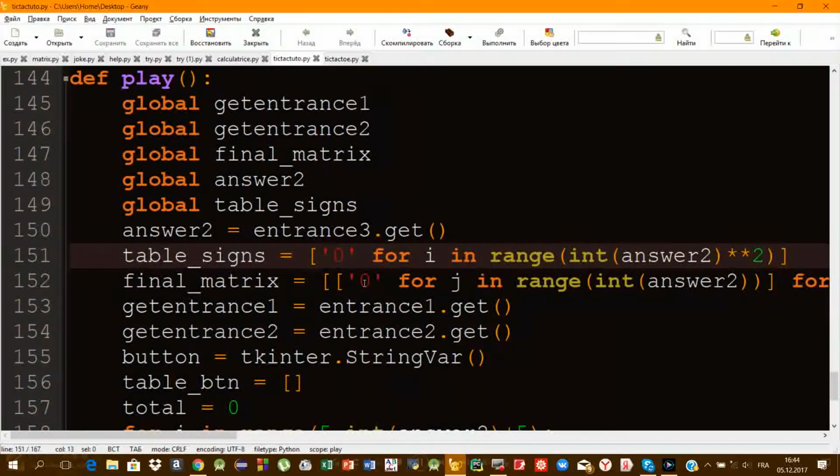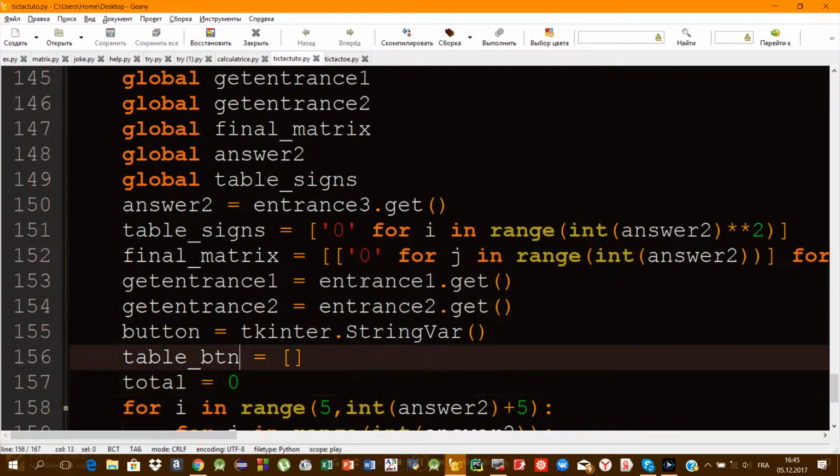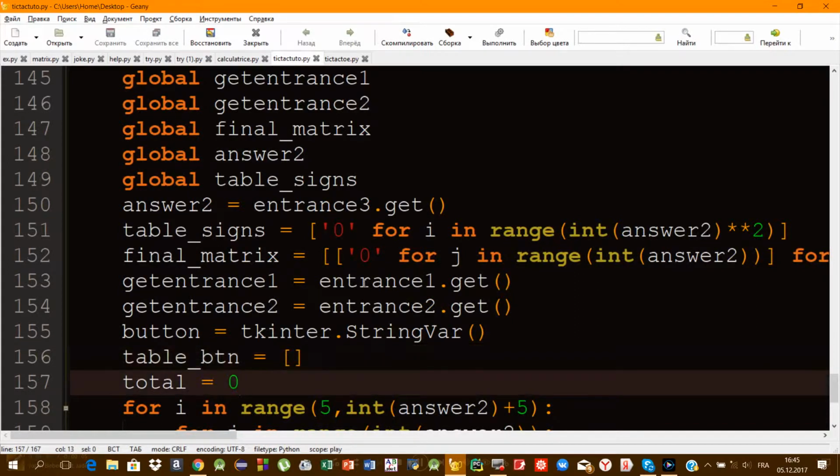We take them now and place them like a matrix, in a matrix view, so that it will be much better and easier to deal with rows and columns. So table button is the table I created to take all buttons, because as I told you, I'm going to write code for any n, and I cannot be there writing button 1, button 2, button 3, and so on. So I create this array, and it will help me to get all the buttons I will have created.